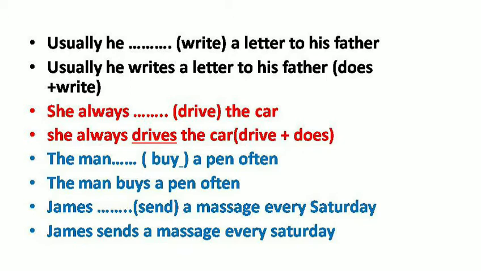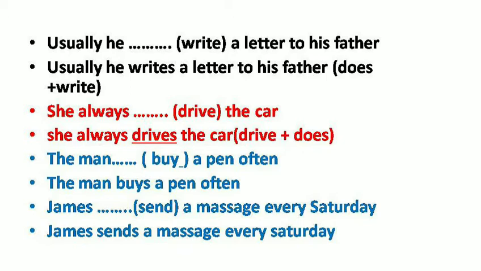In the second example, she always drives the car. Drive plus does here becomes drives in the sentence. In the next sentence, the man dash buy a pen often. The man buys a pen often. Here, does plus buy becomes buys in the sentence because the man is third person singular subject.